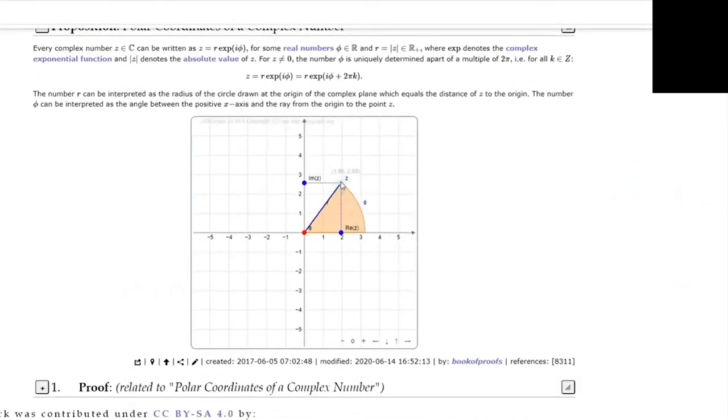As already mentioned in the Cartesian system, a complex number has two coordinates: the real and imaginary part. In the polar coordinates, a complex number also has two coordinates. But the first number is its distance from the origin, which is called its absolute value. And the second number is its angle with respect to the x-axis, which is called its argument.